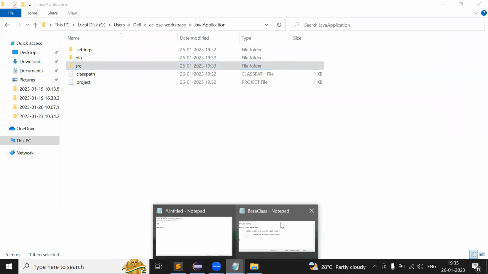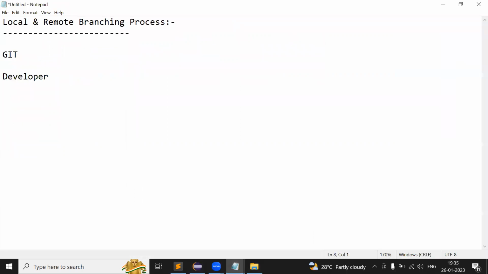So, I am a developer. They have created an application called Java application. This Java application I am going to push to GitHub. You know how to push the code from local to remote with the help of... how can I push the code from local to remote? Which place can we write the commands in? What is the place name? In Git Bash, we have to write. Exactly. So we have to use Git Bash. Through Git Bash, we can push the code from local to remote.